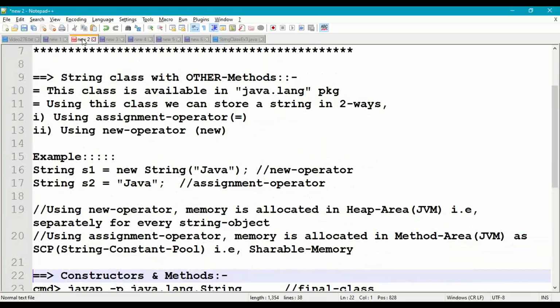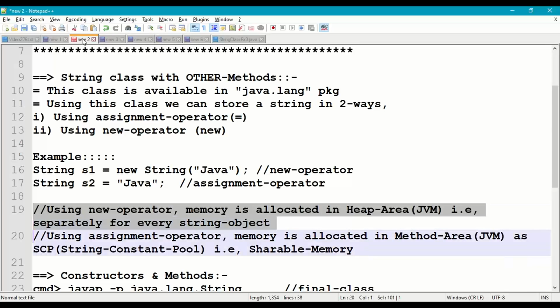For example, let us take the new operator. String s1 = new String("Java"), the new operator with the constructor and an input parameter as a string. And the second one, String s2 = "Java", directly with the assignment operator. Whenever we allocate memory for a string using the new operator, it is allocated in the heap area of the JVM, which means every object has separate memory.